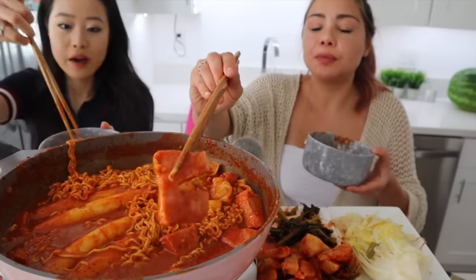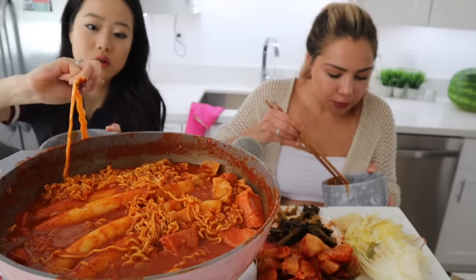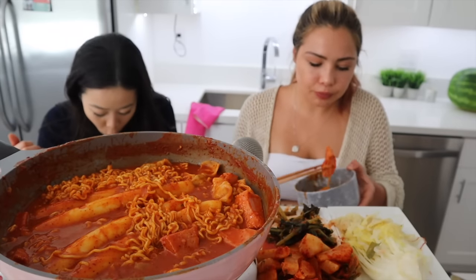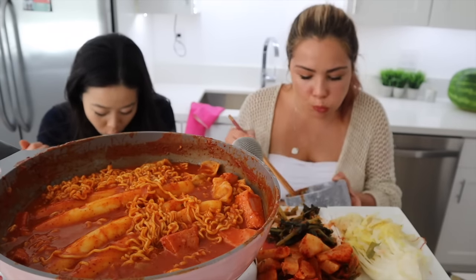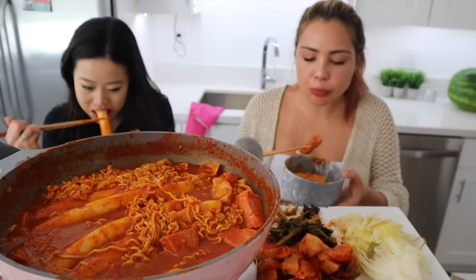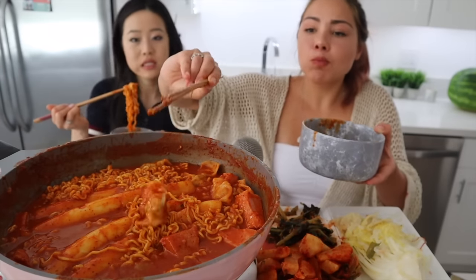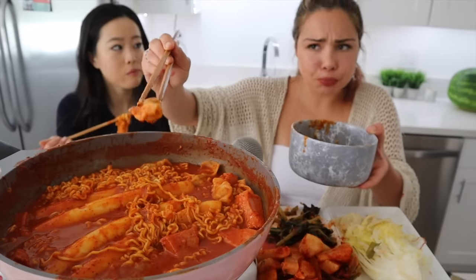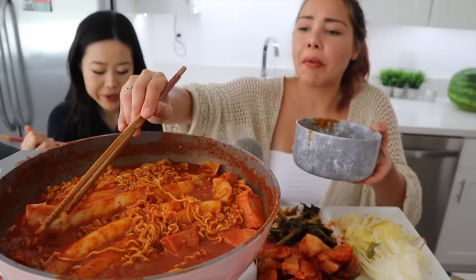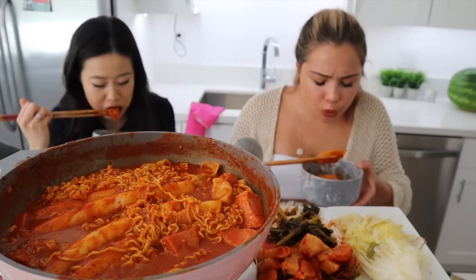Holy cow. Is this a good kimchi ramen? Definitely. Actually, I can't tell because we added the gochujang. Yeah, but I think they're kind of like kimchi. Am I crazy? No, yeah, it's good.